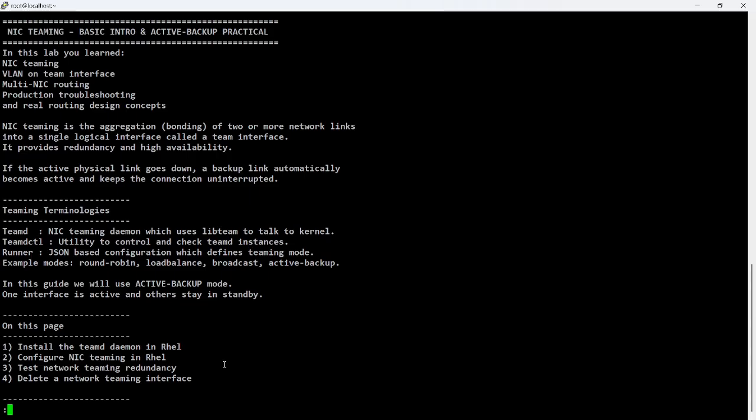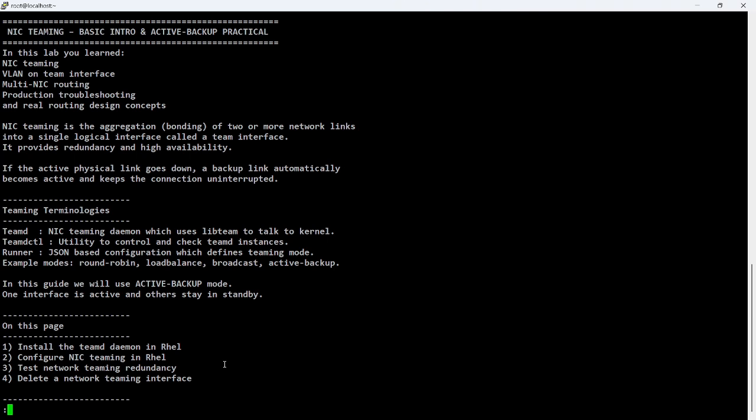So this is a basic example of NIC teaming. It means if one of the interfaces is down, the other interface automatically comes up, and the network is not disturbed. That's why we configure NIC teaming and network bonding.